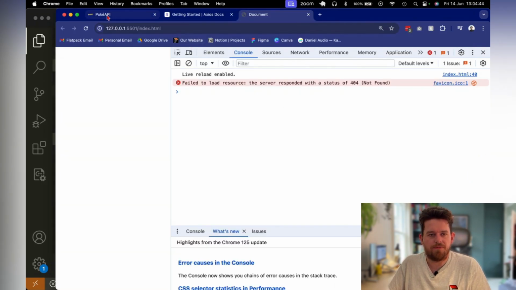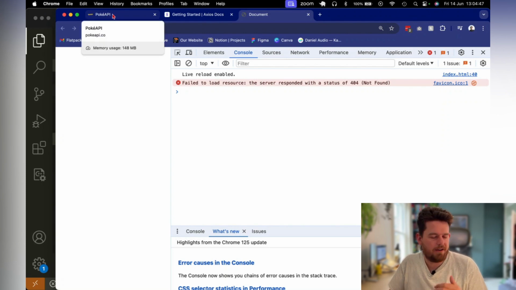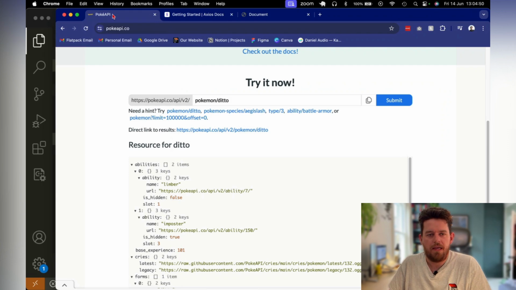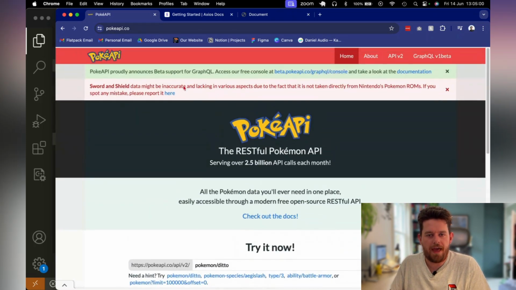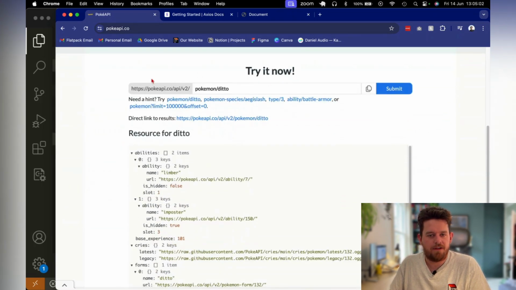So let's first of all have a look at the Poke API, and I have put a link to this down below. One of the brilliant things about the Pokemon API is that they've made it super easy and simple to understand. In fact, on their homepage, they even have a place where you can try the API out for yourself. So what we can see here is that if we make a request, and I'll tell you that this is a GET request, but we can go a little bit deeper in a moment to be 100% sure.